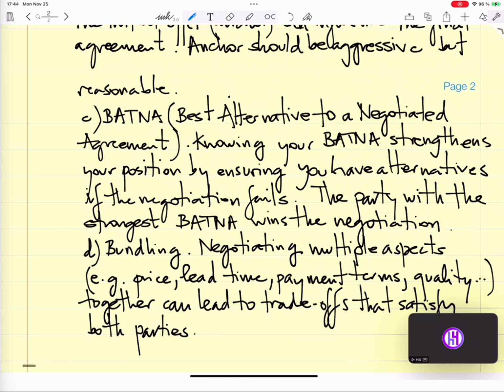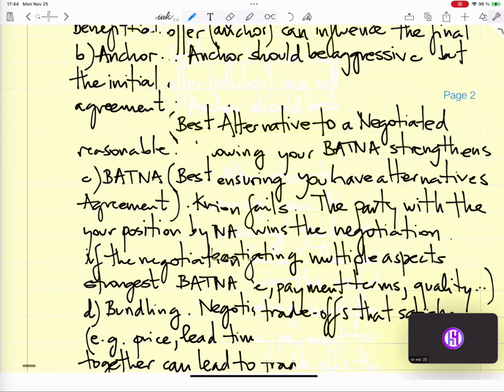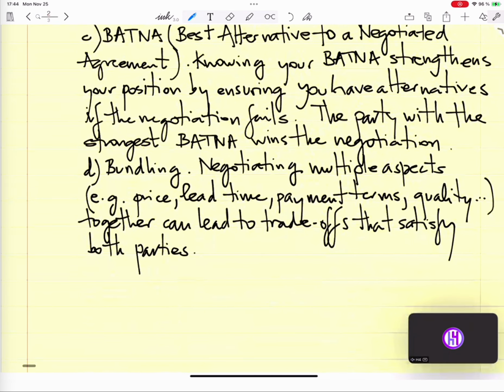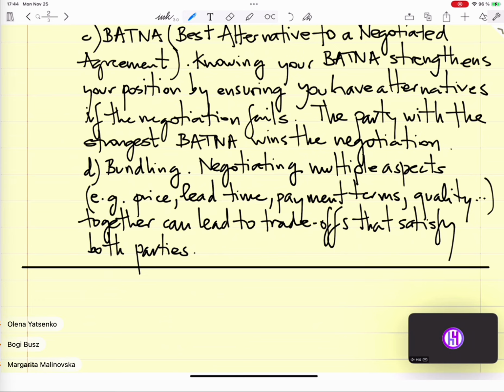When you study, as I said, please search for win-win agreement examples. I might ask you for examples in the exam, not only the theory. Give an example of a bundling negotiation, and then you give me some examples. Any questions so far? No? This is pretty straightforward stuff, no math involved, so I hope you're happy.